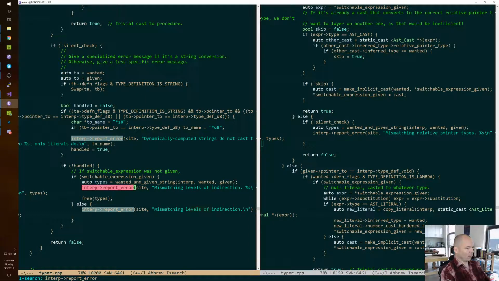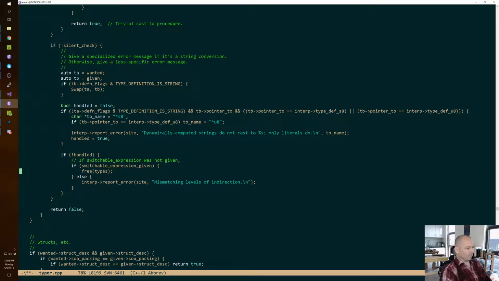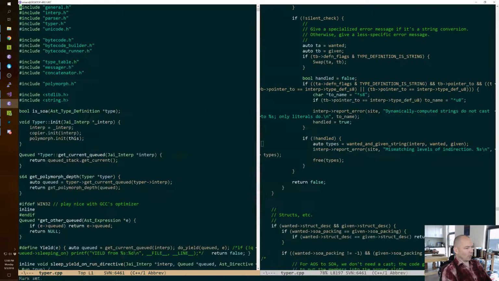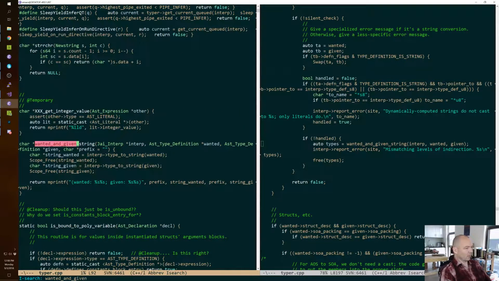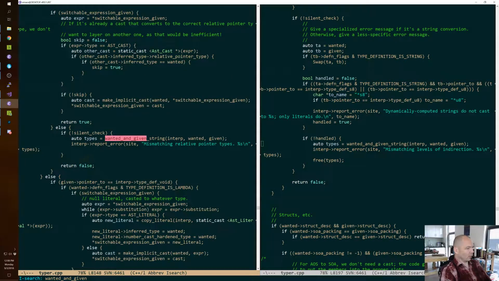There we use the types. I don't know why I did a switchable expression. Oh, wait. Wanted and given string returns an allocated thing. I have to free it.